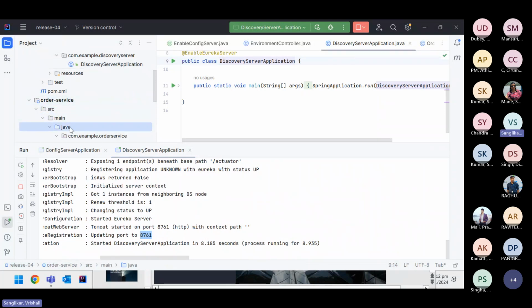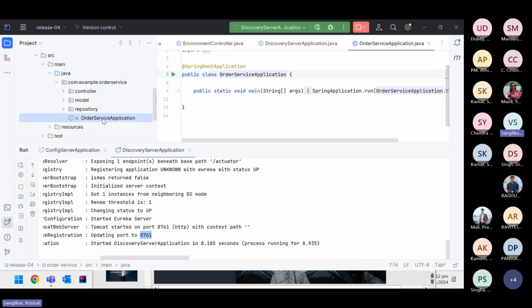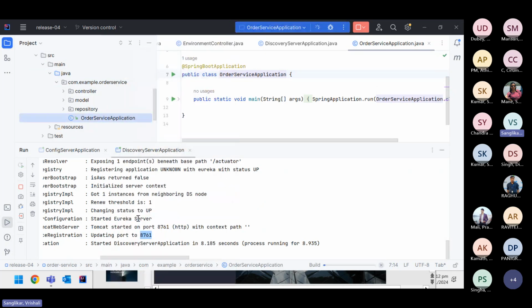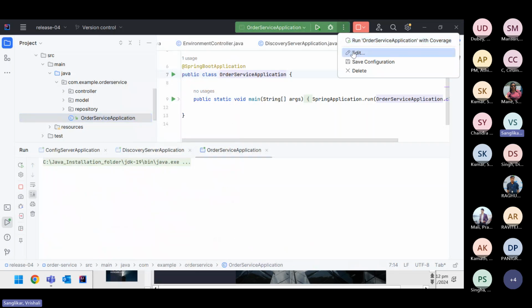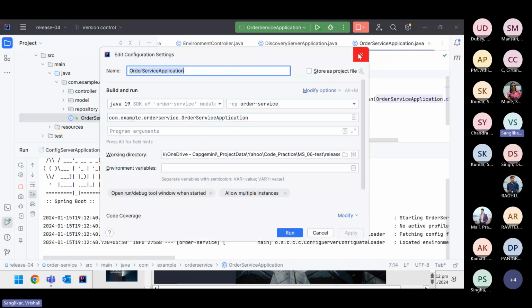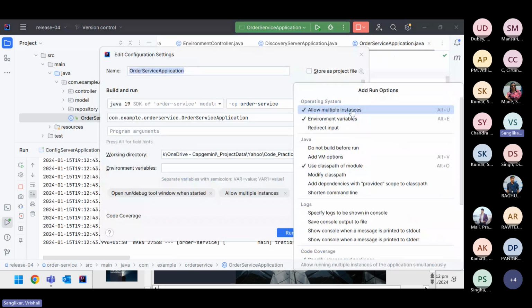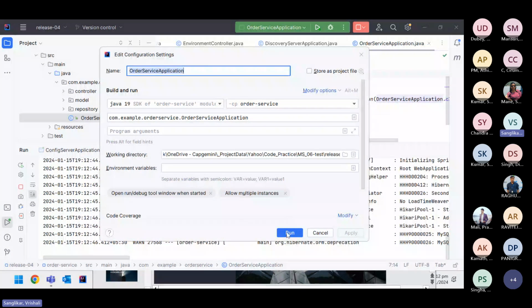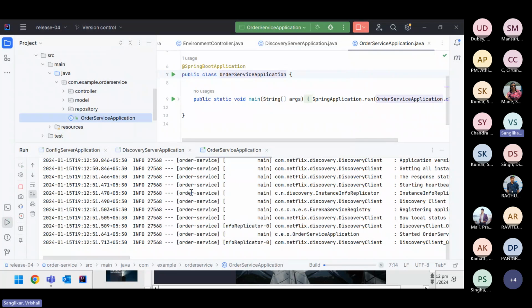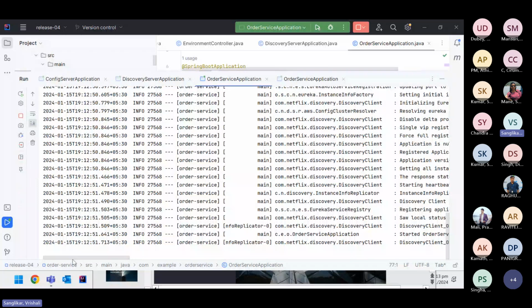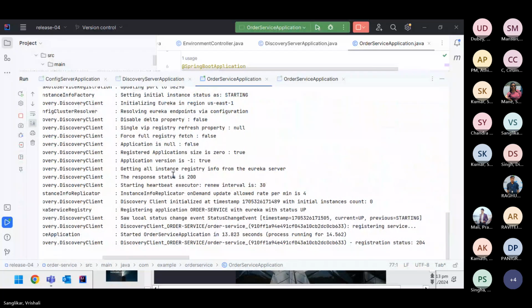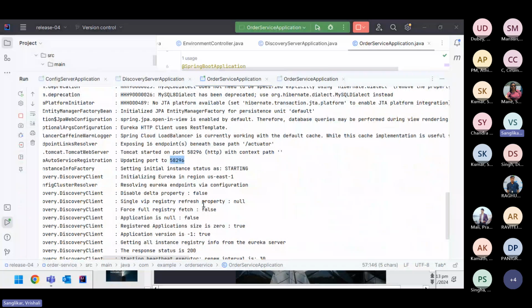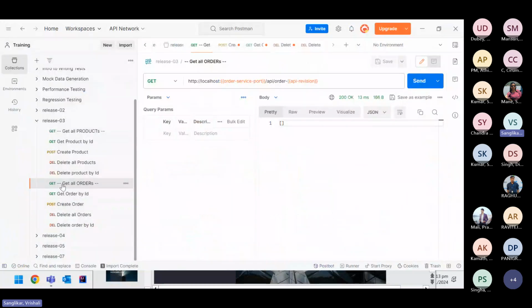I was just showing a demo of multiple ports. So we have to run the order service once, and then go into the edit configuration of the order service over here, and check this allow multiple instances, already checked, that's good. And then click on run. Behind this there is one order service already booting up, and when you click on run, the second instance starts booting up. So what is the port number, let us see. It is 58296. So we will put 58296 over here.